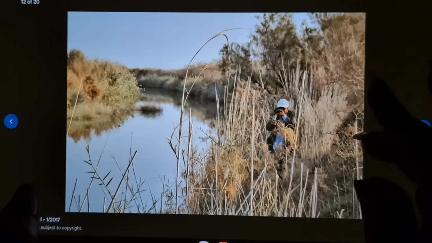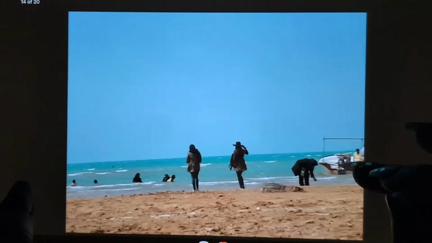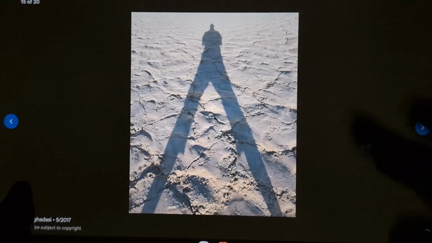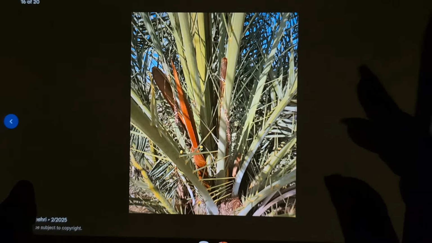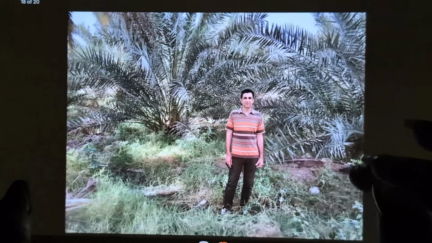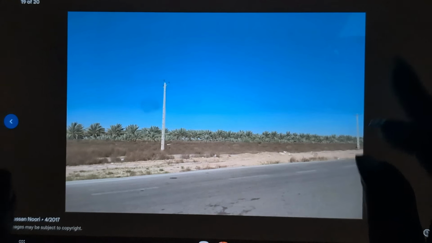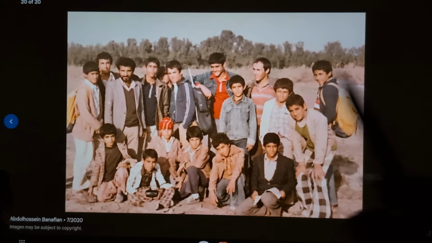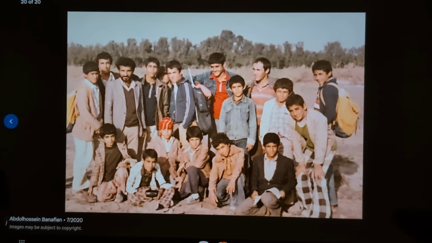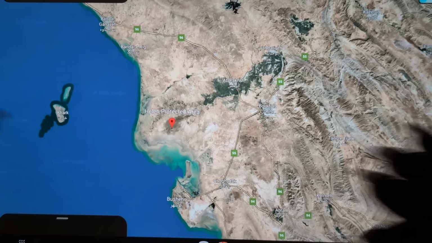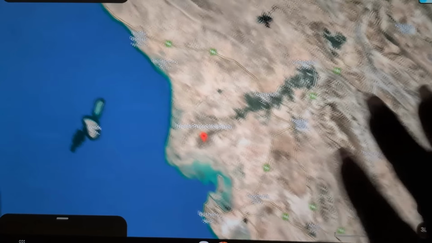Wow. A marshy area there. And beaches. That's funny. And lots of palm trees. This area is known for its dates. Oh wow, the whole gang is here. But I feel like so many places around here are known for their dates, right?